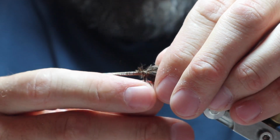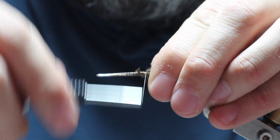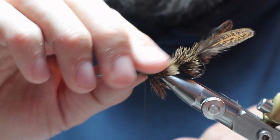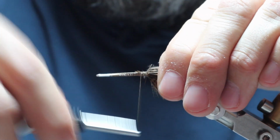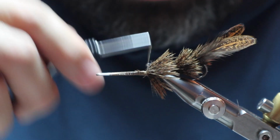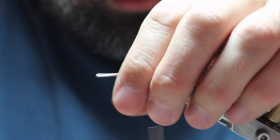So I don't know if you noticed, the way I'm cutting it off is I'm not cutting it really close to my tying thread. I'm actually leaving like an eighth or 3/16 or something, which leaves a few fibers, but you just yank those off, or you just tie over them. The reason I'm doing that is because I want to tie in as much of the stem as possible. I think that's not bad.